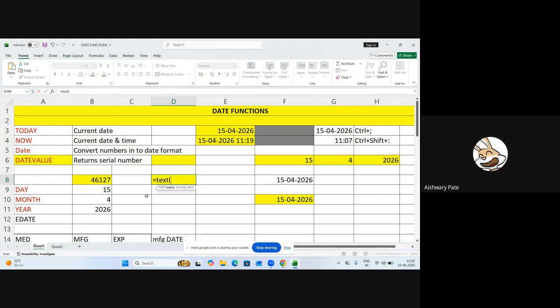In the format, just give DD, MM, YYYY. Write Y four times if you want to display the year in 2026 format. Otherwise, only two times Y will also work to display 26 only.